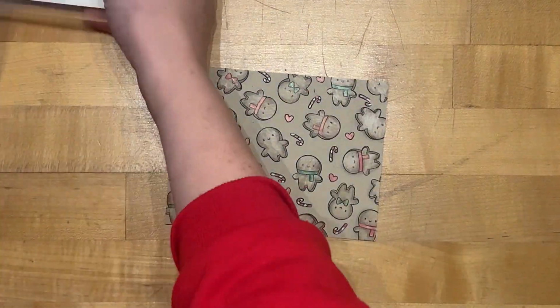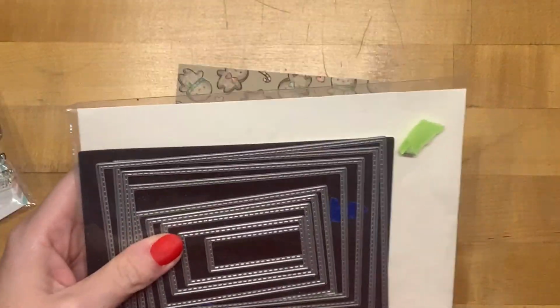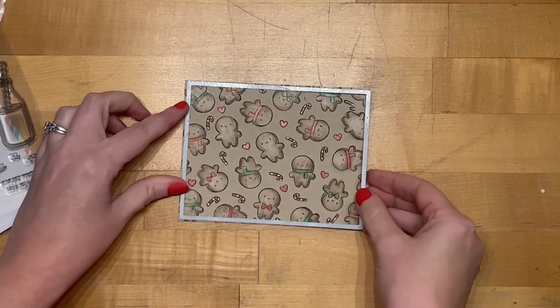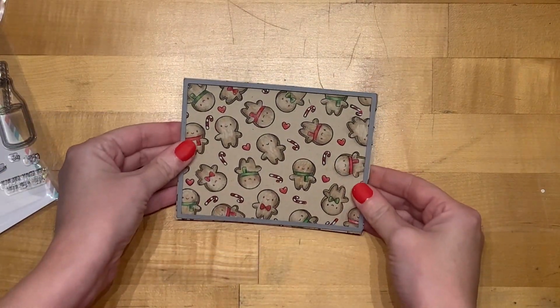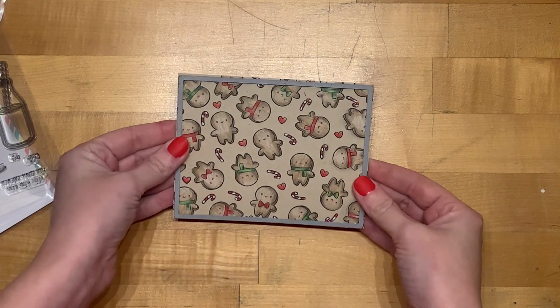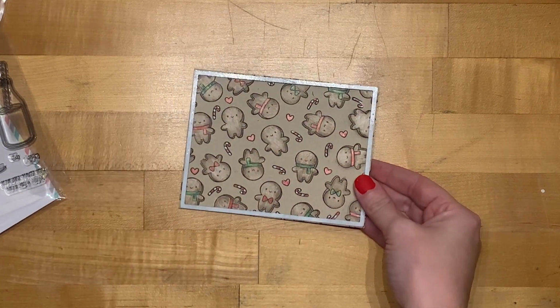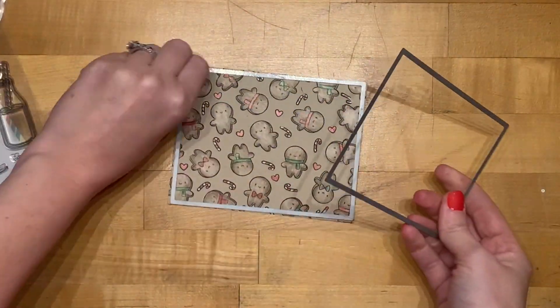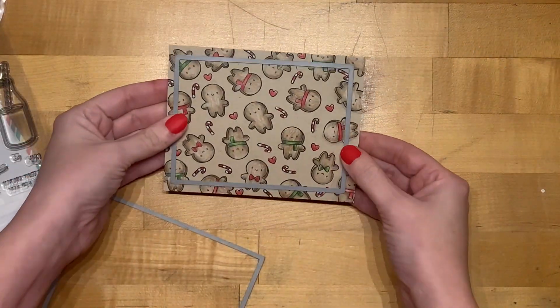That all colored. It is super sweet and I absolutely love it. I'm going to take my MFT Stitch Dex dies number 2 and I'm going to figure out how big I want my background panel to be. Now I wanted to make sure I had the red show through from behind, so I decided to go with the second largest die from this set.